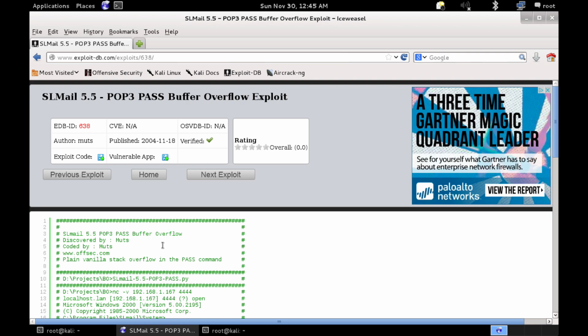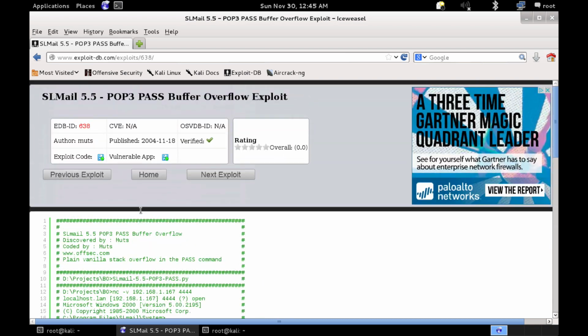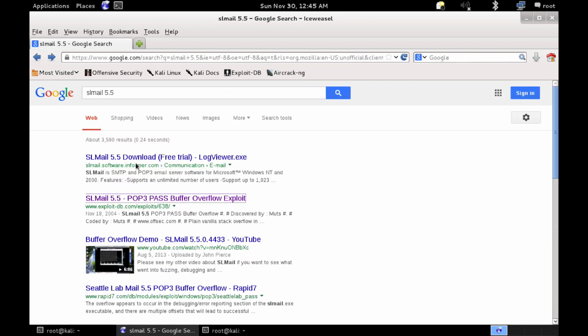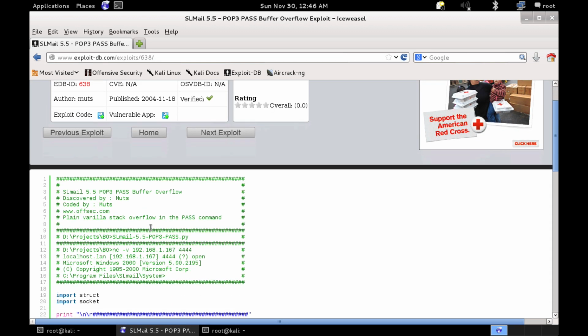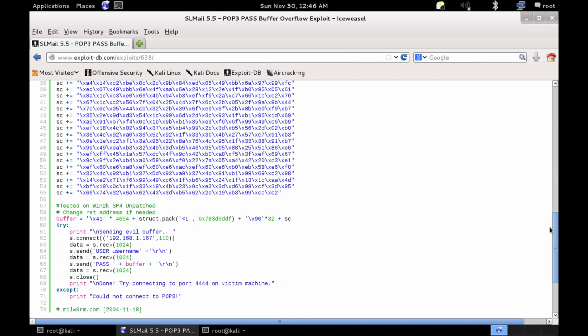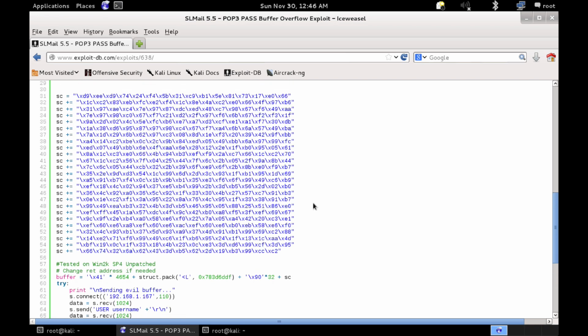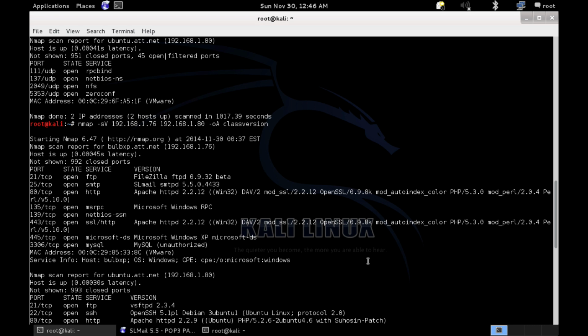which we'll see how to write this kind of code ourselves a bit later in the course when we do exploit development. But it says it's on POP3, so it's going to go to the POP3 port. If you aren't sure what that is, it might actually say in here. Let's see. So it's connecting to port 110. This is port 110. So if we go back to our Nmap, yours might actually be different than mine.